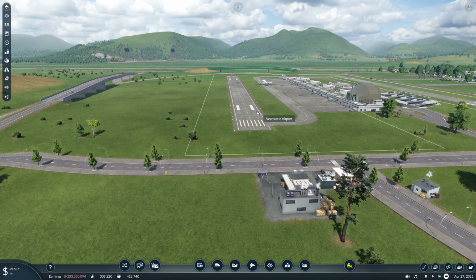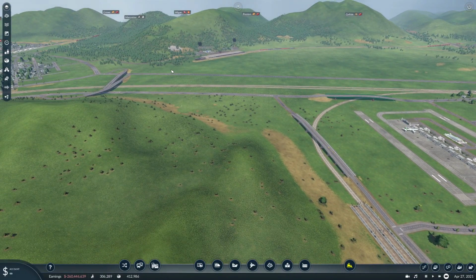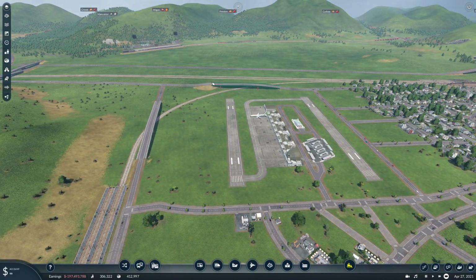Lots of cars going up and down that highway, so people are actually using it. Especially this one over here. I quite like this. At first I thought it was stupid, but now I like it. Our oil refineries are over there.